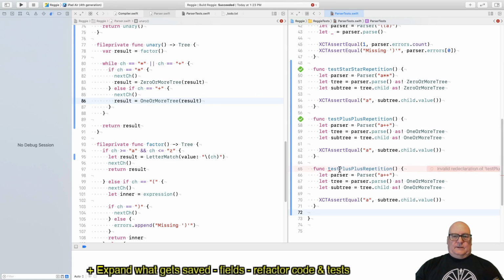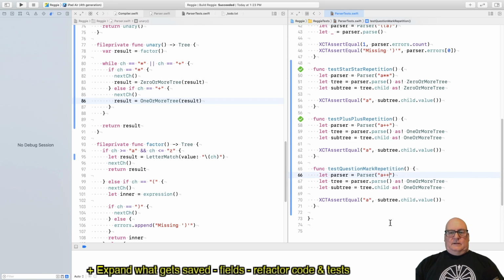Let's just do question mark repetition. This is a 0 or 1 tree, and this is a 0 or 1 tree.